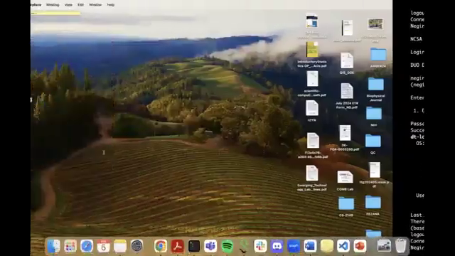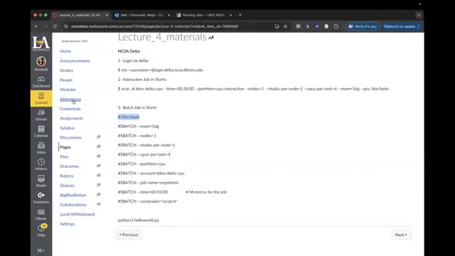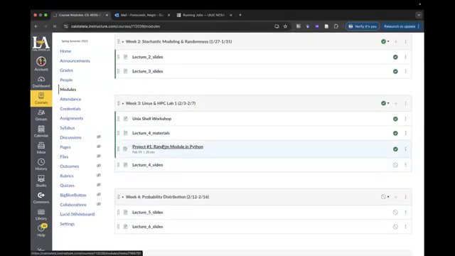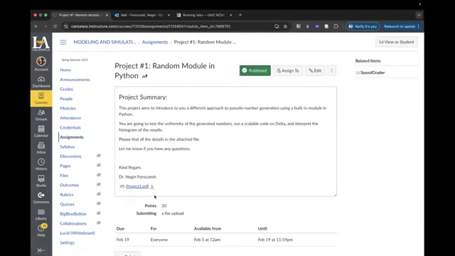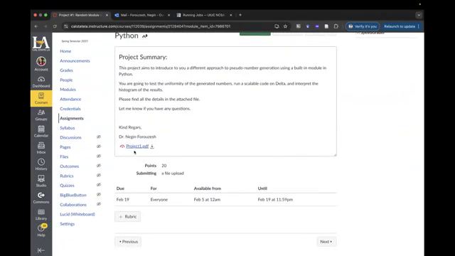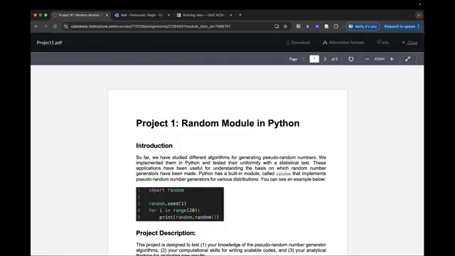So with that, I'm switching to Canvas again. I'm going to the modules and then project number 1, which is due by February 19, 2 weeks from now. If you click on it, there is this PDF file.